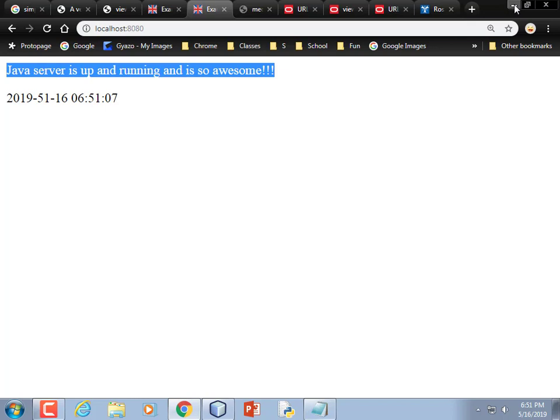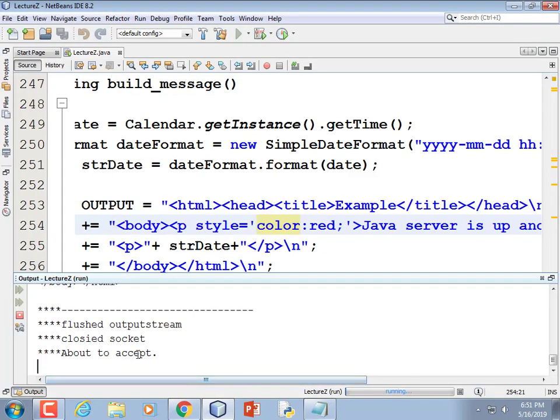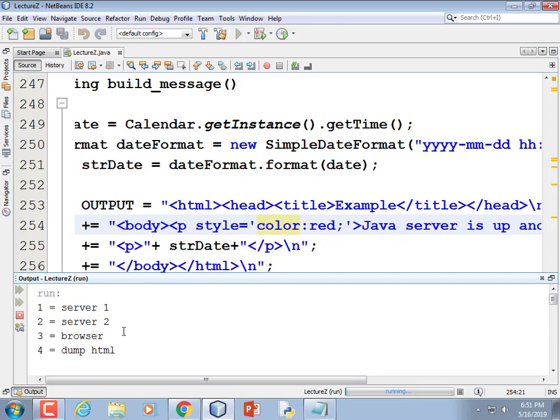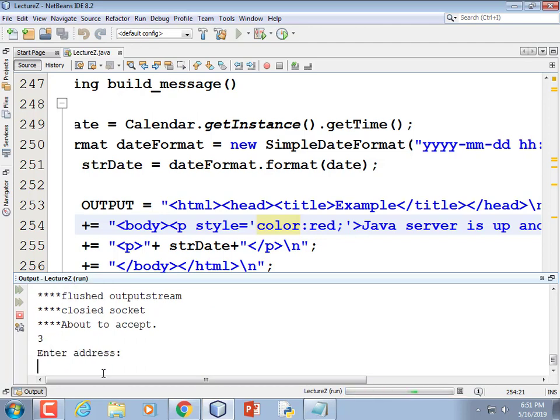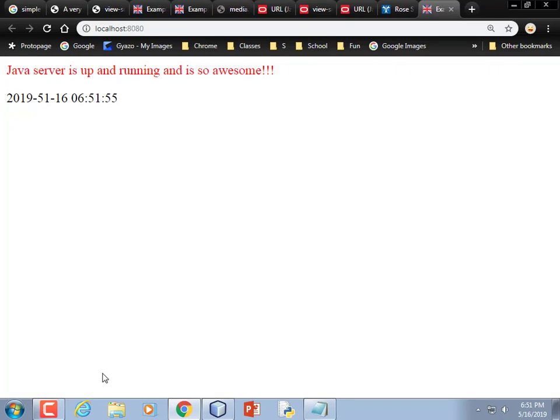But is anybody broken at this point? We've broken your code. Because I'm interested, we have this stuff, right? We can choose other things. We could launch a browser. So just scroll down here and type in 3 in your little output window. Enter our address, localhost colon 8080, and it launched Chrome, opened our window.